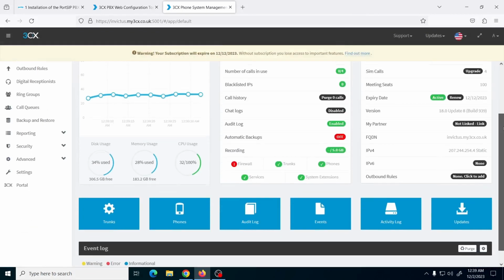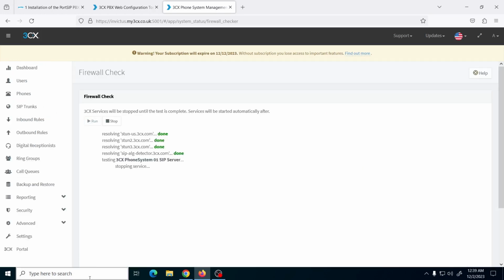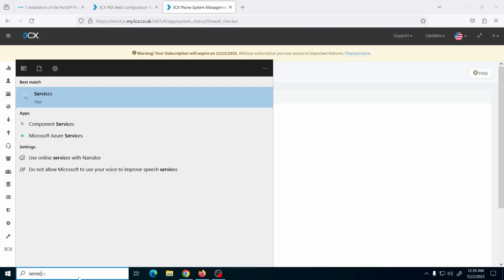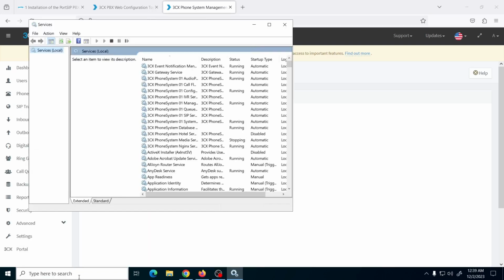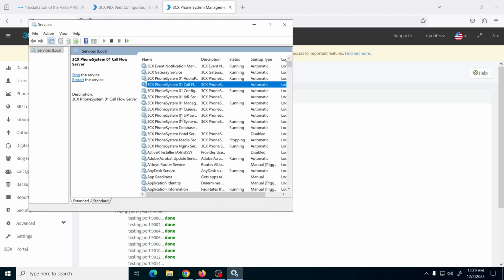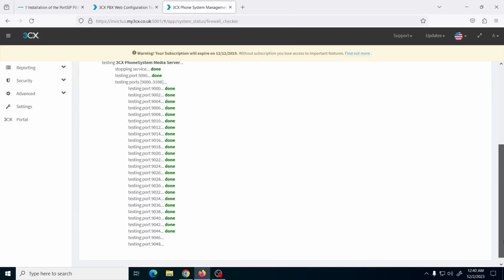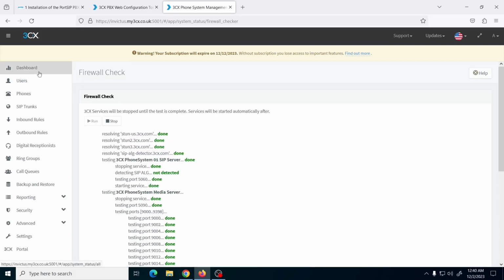All right. So this is installed now. This is how it looks once it's installed. And as I told you, there are some firewall problems that you need to fix, especially if you go to services, sometimes you see that some services are stopped. Like this one is not running. No, it's running, but it's not set to run by default. Let me see if there is anything that's not running at the moment. Let's just finish this test and we'll see what needs to be done. So yeah, this is how we do that.